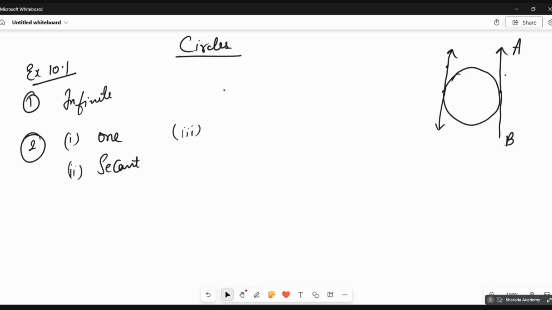Wait. Which one are we doing? First, second is done. Circle has dash parallel tangents at most. Most it can have. I thought that's one only, no? For one, yeah, you can have another tangent as a parallel. So one tangent. I thought that is the meaning. As a pair, it can be only one. Okay. Or one pair or two, like that you write. 2 tangents.